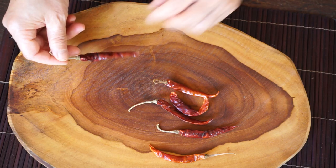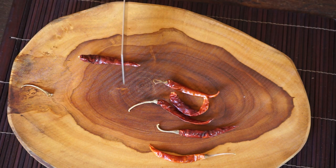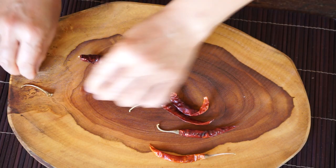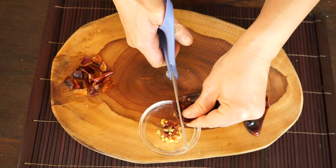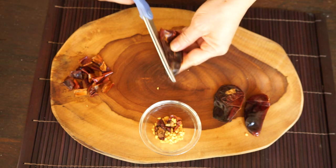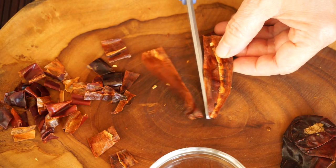Usually, this dish is very spicy. For those who like spicy, cut the dry hot chilies in 2 sections. To make it less spicy, put dry sweet peppers, but keep a few small dry hot chilies and just remove their stem. Remove the seeds from the dry sweet peppers. Cut them into pieces.